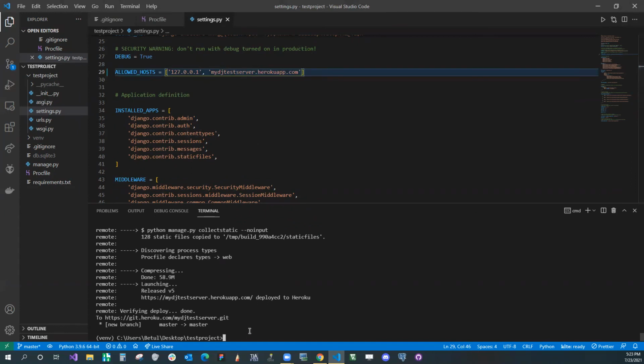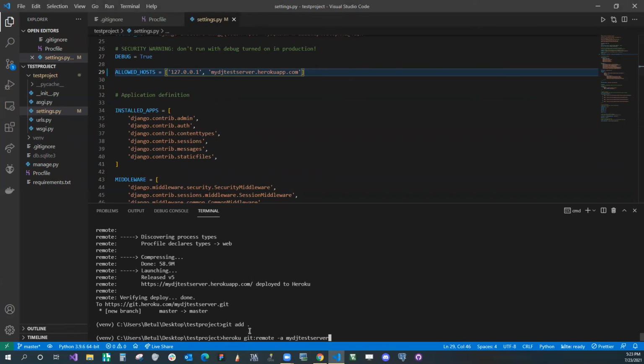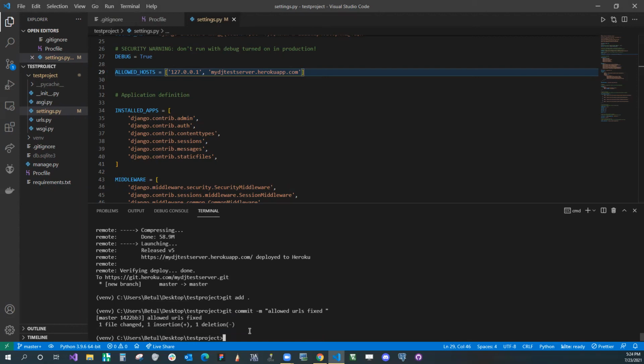Okay. Again, git add, git commit. I will say allowed URLs fix with suffix, right?